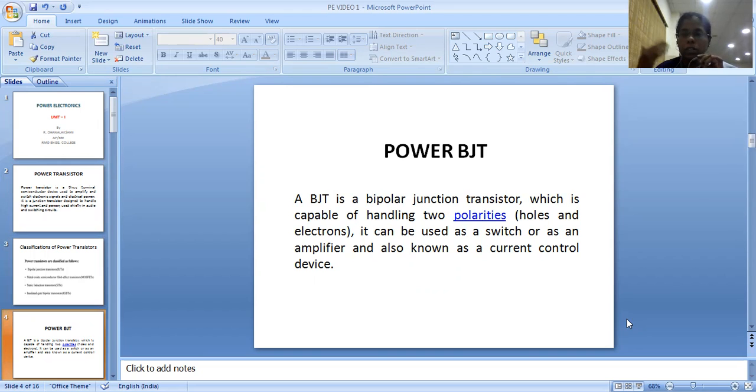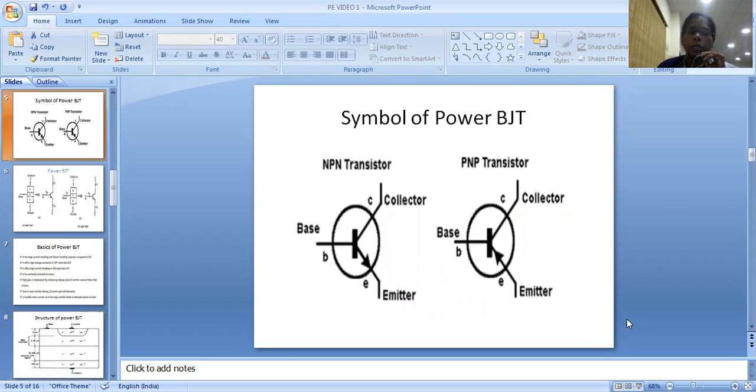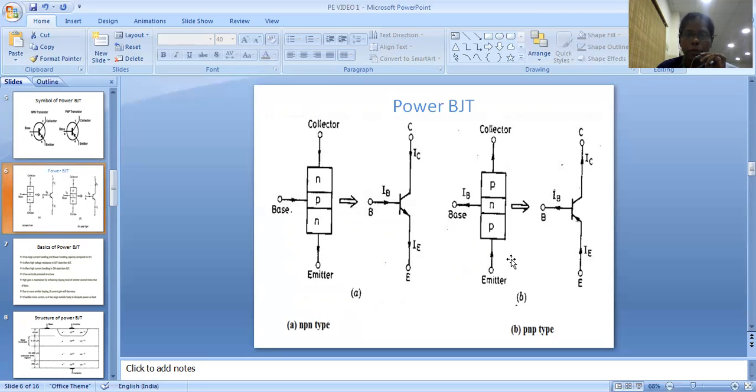When we use it as a switch, the aim of the switch is to turn circuits on and off. We know this already. Here, when we take BJT, we have two types: the NPN transistor and the PNP transistor. Here we can see the symbol of NPN, and this is the symbol of PNP. We often have confusion about how to mark the arrow on the emitter. You can remember it this way: for NPN, it is "not pointing in", so the arrow should point outward. Similarly, for PNP, it is pointing in, so the arrow should be marked inward.